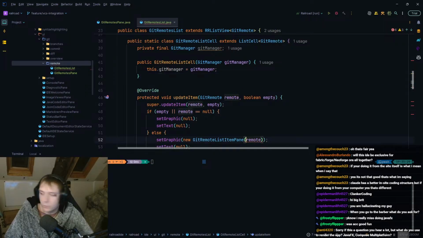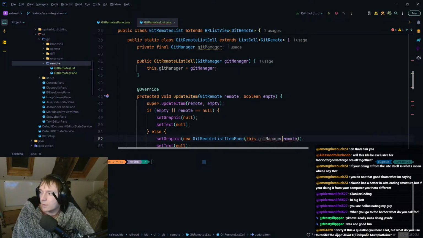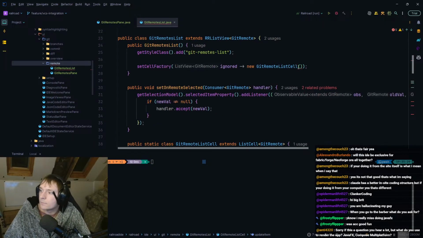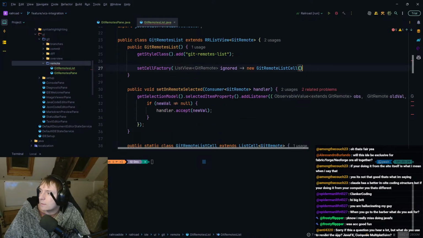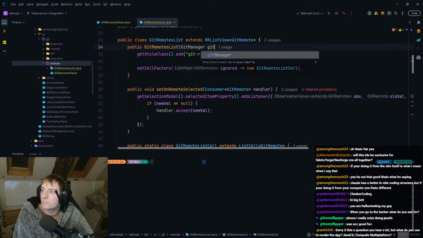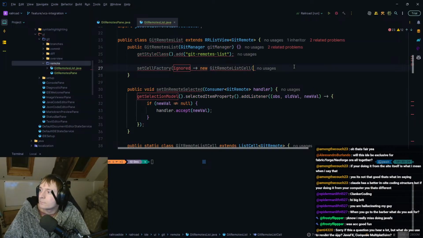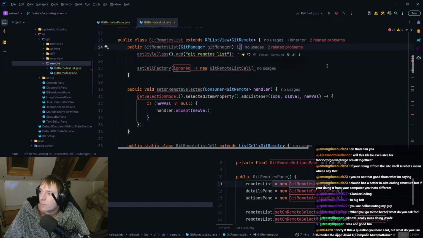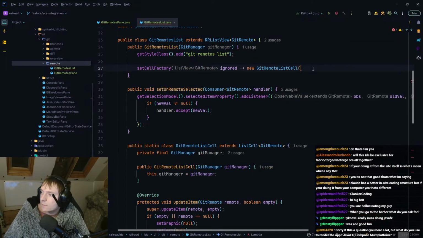Nice. And then we can just do this dot get manager, and we can pass that into here. So this just needs to take in the get manager. Okay, stop it, IntelliJ. Why are you like this?